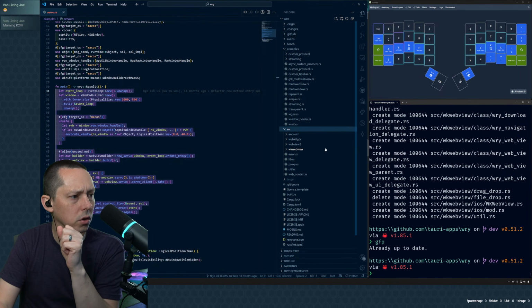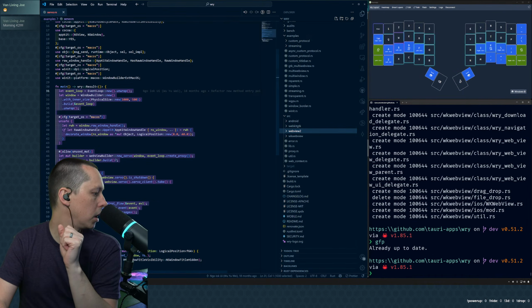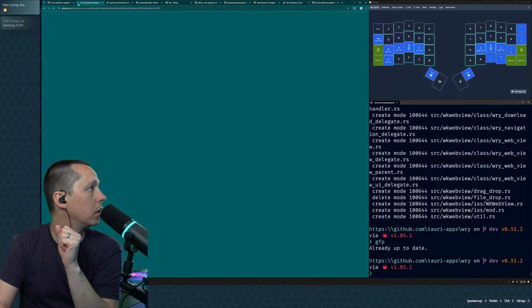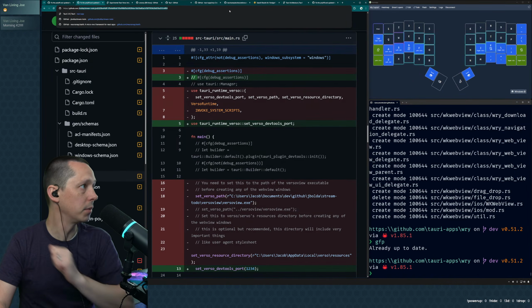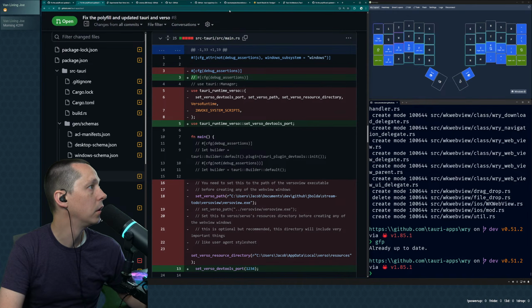So if we actually look over at, I can't remember if that's in the main Tauri org or if that's in Wry. I think it might be in the main Tauri repo. So Tauri apps / Tauri.